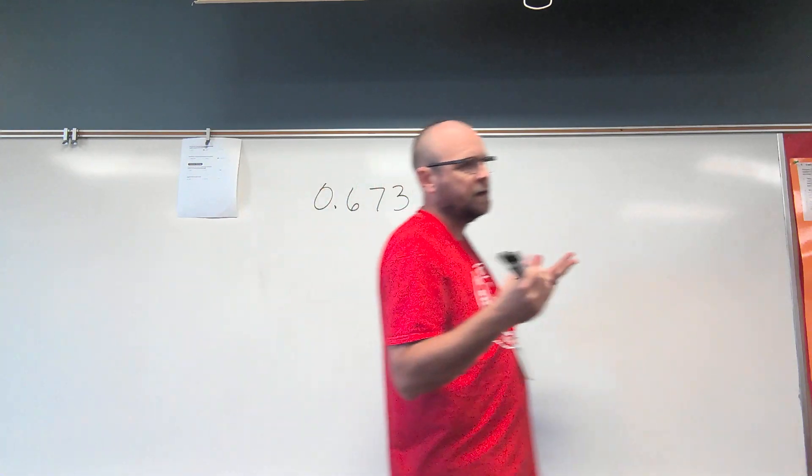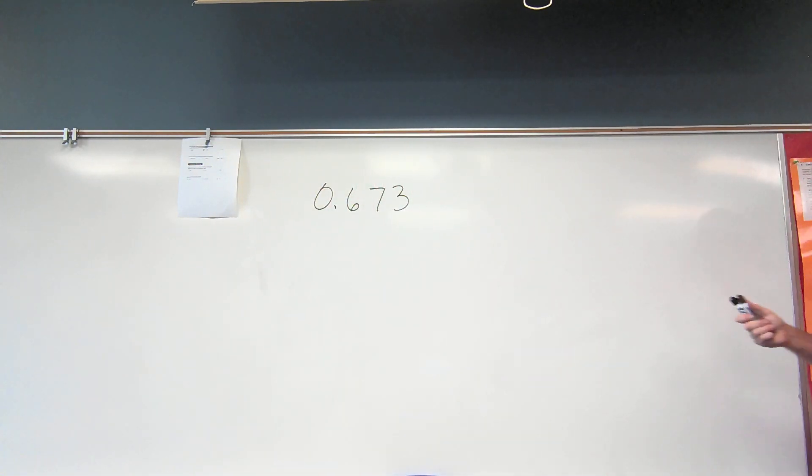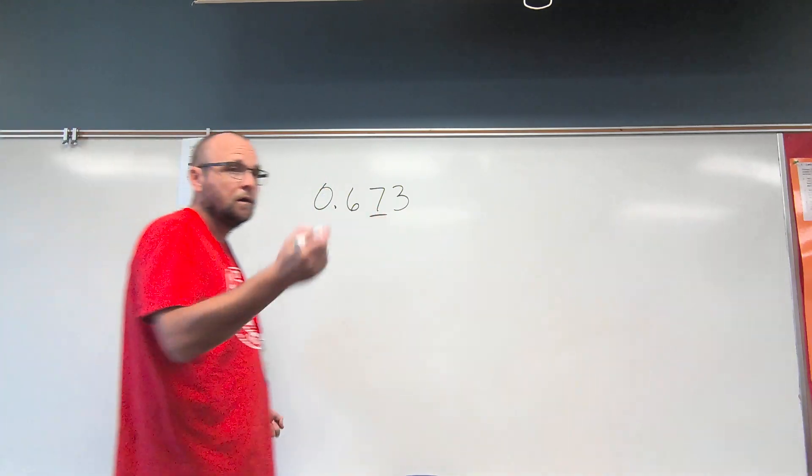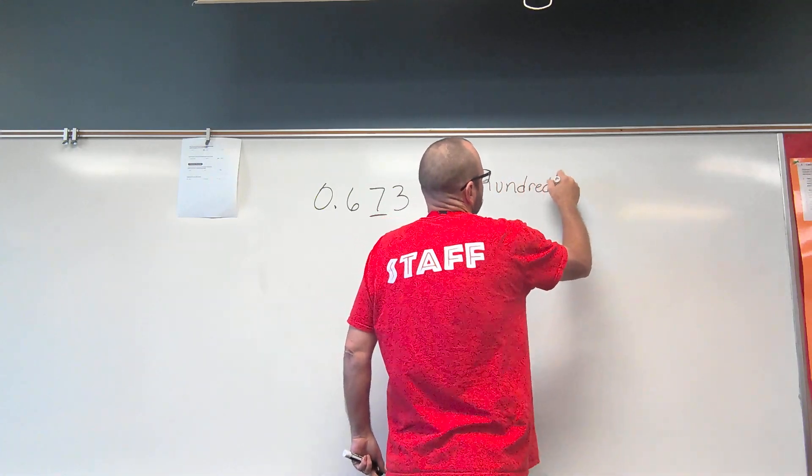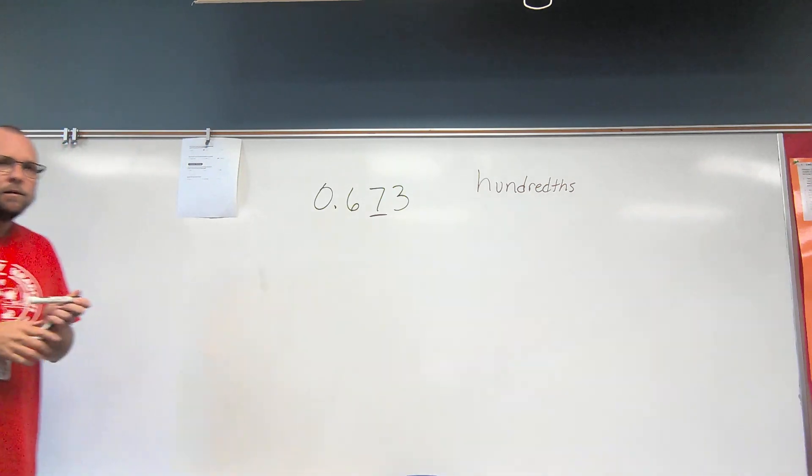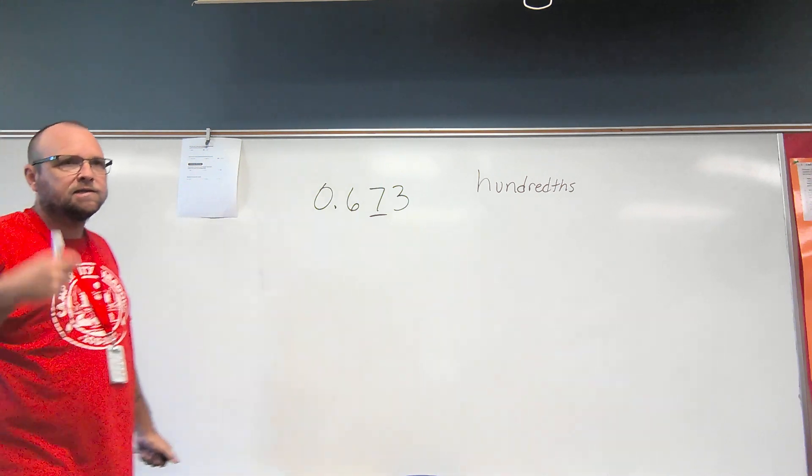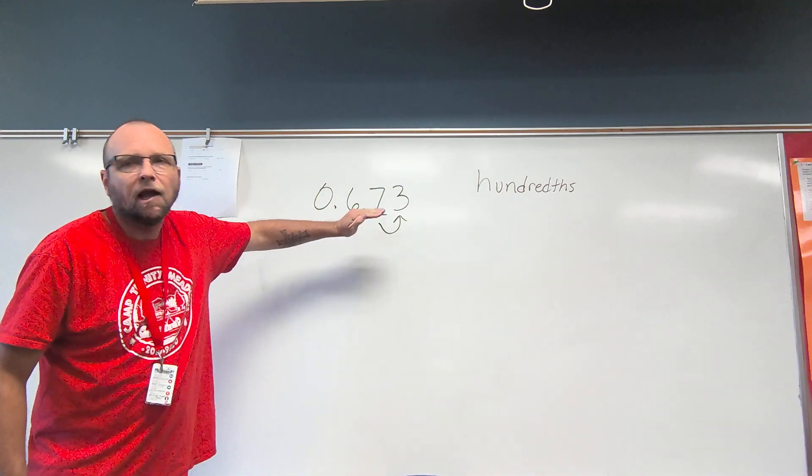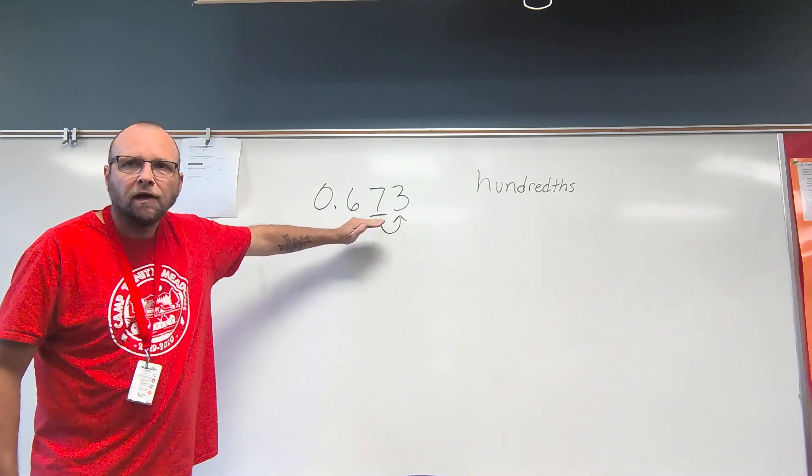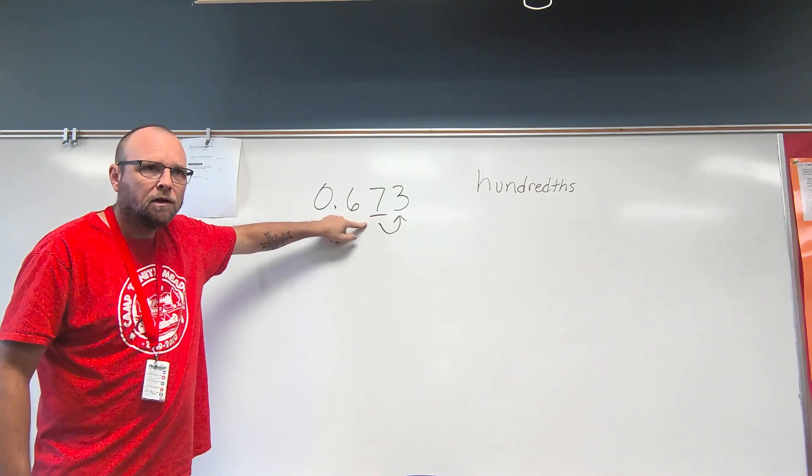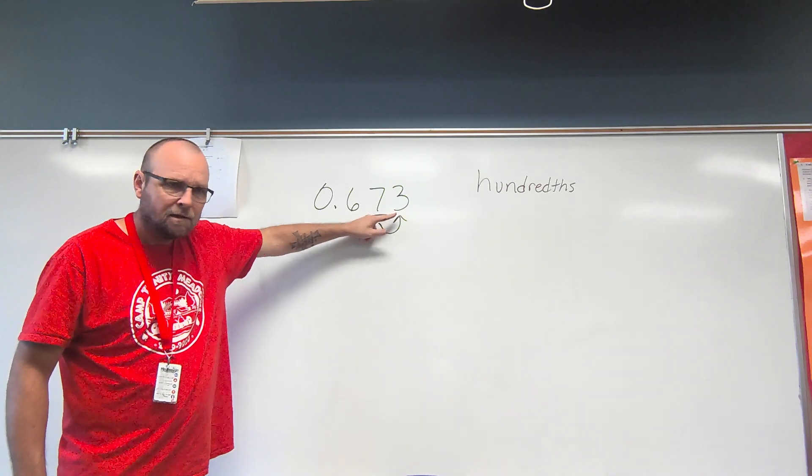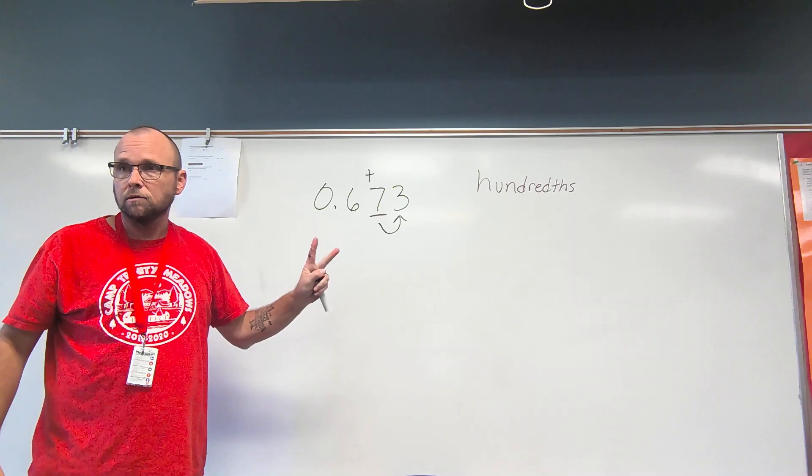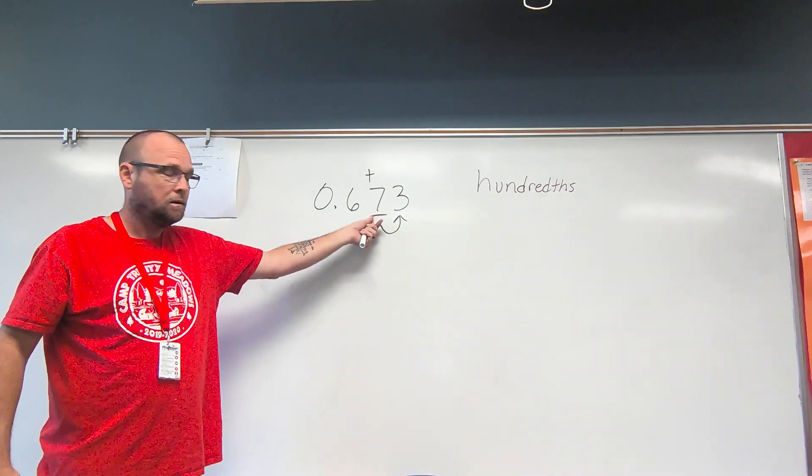I think rounding we make more difficult than it actually is. Which of these numbers is underlined? The seven. And Brinley, what place value is the seven in? Hundreds. So that would be on one of our lines, the hundreds. So once we identify what place value is being rounded, which Brinley said is the hundreds place, we look at the number behind it. Now the number being rounded is the only number we're going to add something to, and we're either going to add one or zero to the underlined number and we decide that based on the number behind it.